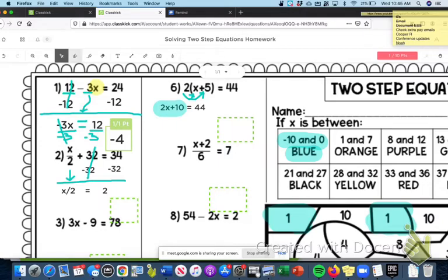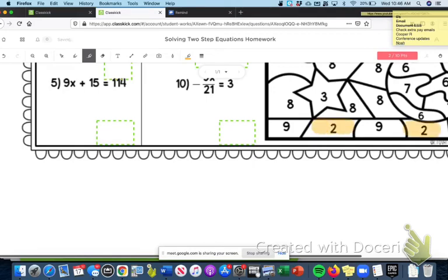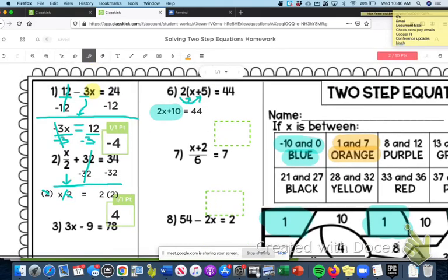So, we canceled out that minus 32. The last step is that we have to get rid of, this is dividing by 2, right? What's the opposite of dividing by 2? It's multiplying by 2. So, I'm going to add a little text box here to show that I am multiplying this side by 2. So, what's going to happen when we multiply? Those are going to cancel each other out. What I do to one side, I have to do to the other side, right? My x is by itself like I need it to be because those 2's cancel out. But I still need to multiply this side by 2 as well. And then 2 times 2 gives me my final solution, which is 4. If you want to color, you could. Question number 2, the answer is 4. And because 4 falls in between 1 and 7, that means that every place you see a 2, because it was problem number 2, you would color that orange. But again, you don't have to. Okay, questions about number 2.